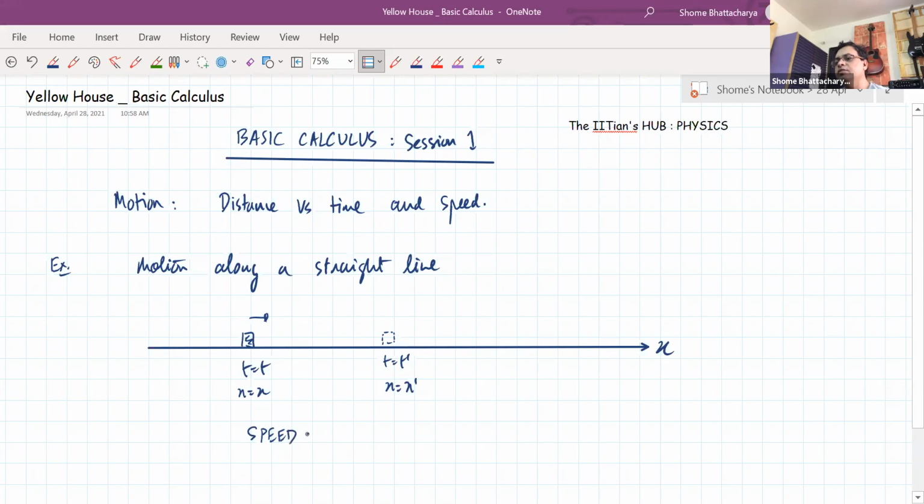You can unmute yourself and just answer the question. You can raise your hand and unmute yourself, or you can even send me the answer in the text message. I'll just send you an example text message to show you. So what is meant by speed? Anybody who wants to answer directly can unmute yourself, or you can send a reply text message to me, like I've sent you all a message right now.